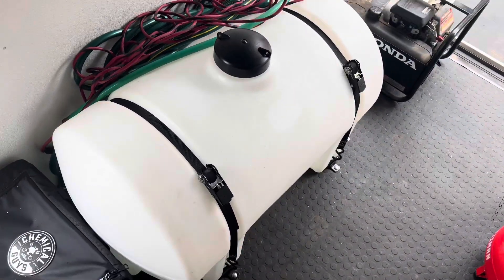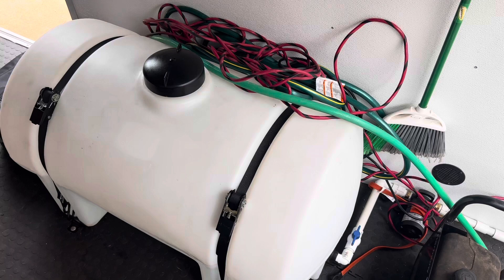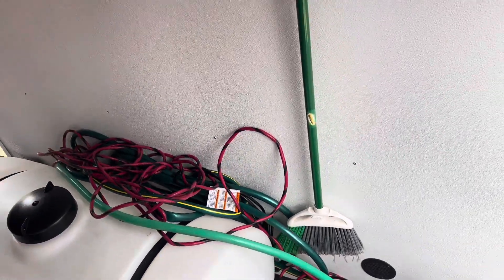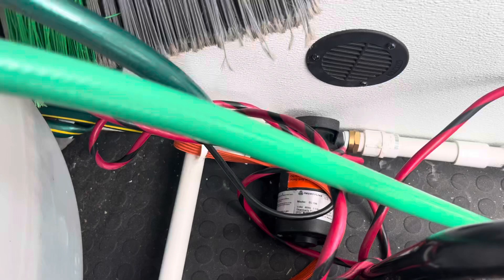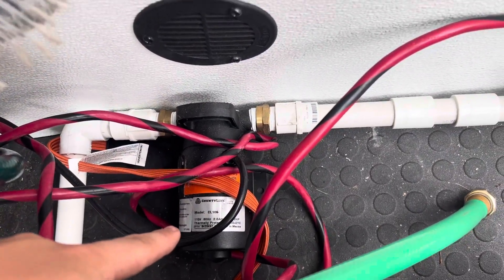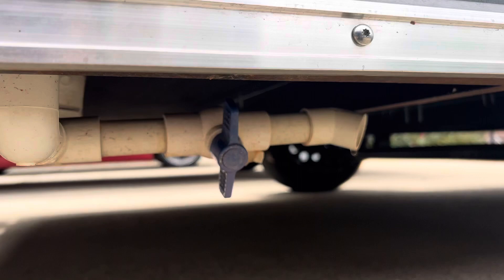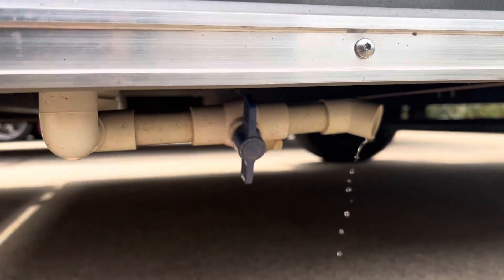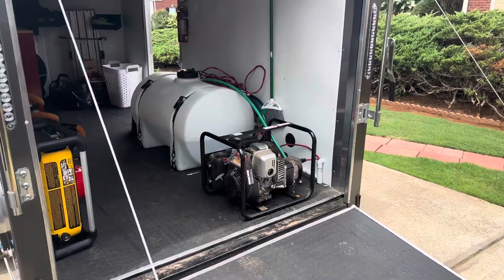This is my water tank — it's from Trek Supply and it's a 65-gallon tank. I'd say I can get around three cars out of it, after that it's kind of pushing it. It's got extra hoses, extension cords, and another rack. My dad helped me out with the PVC in here. This pump is also from Trek Supply — it's a water transfer pump. We have PVC ran through and out to the side of the trailer where I have a water spigot. And underneath I have a little valve where I can drain the water out of my tank if it's ever cold outside. I'm in Georgia so it's not often, but I didn't want the water to freeze and break my tank.